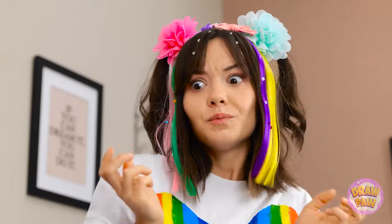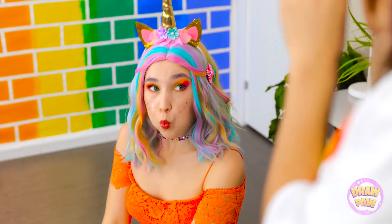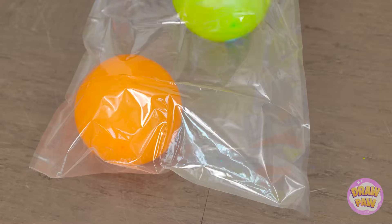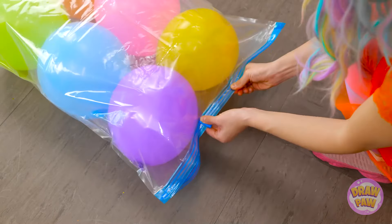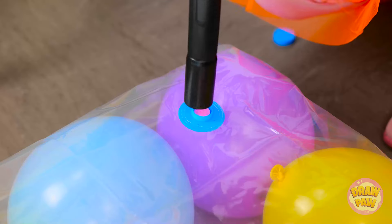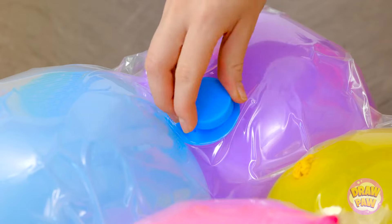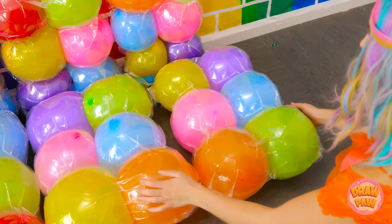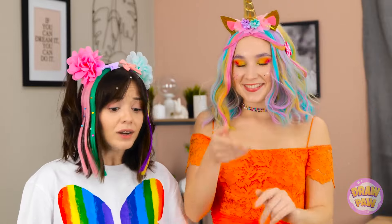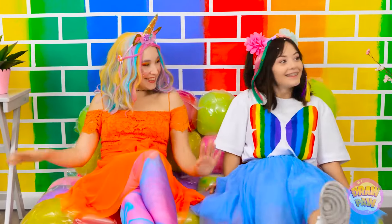Excellent work! You keep blowing and I'll keep stuffing — we're going to need quite a few balloons! This yellow balloon is the last one we need. Now I can just close the bag and open this little port — the vacuum hose fits right over it! It's sucking out all the air! Now that it's done, I can put the cap right back on. Ava, look! I can just add it over the rest of the balloon bags — you have a new couch made out of colorful balloons! Is it okay if I sit on it? Of course, I'll join you! It's so comfy! And bouncy too — I love that!